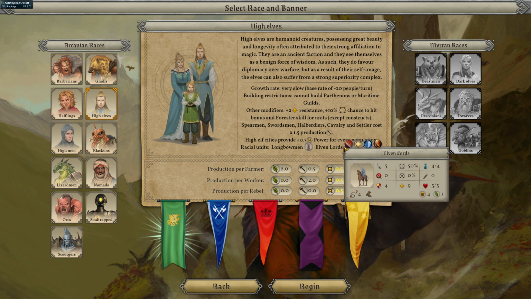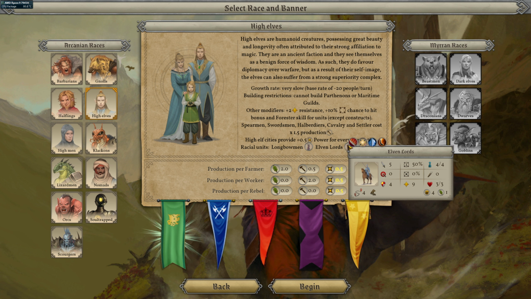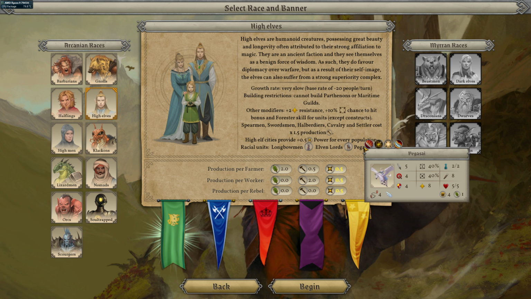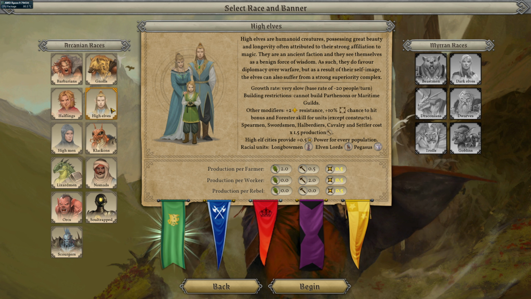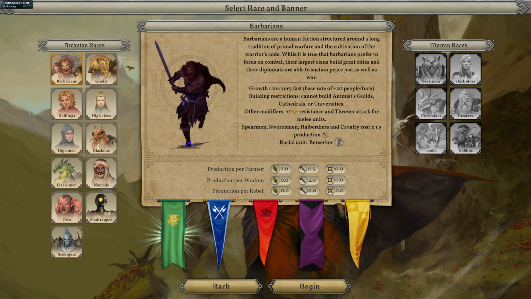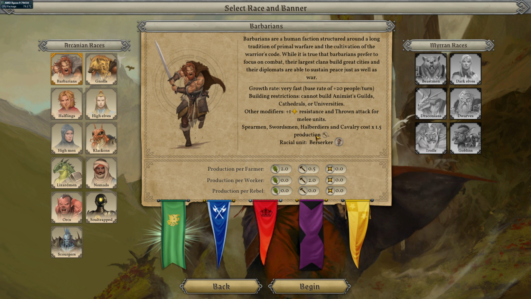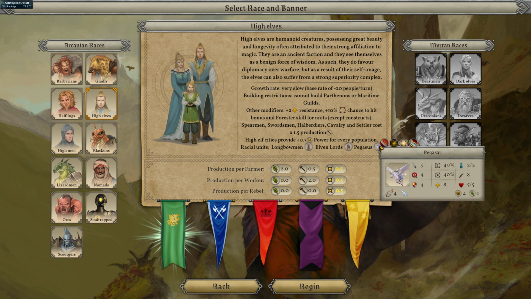They're mounted on horse. And Pegasus, who can fly. Pegasi. So I think we're going to go with the high elves. Of course, other groups have their advantages and stuff. You get berserkers here with whopping 7 attack, 6 of them in a unit. Very cool, but we're going to go with high elves, I think.